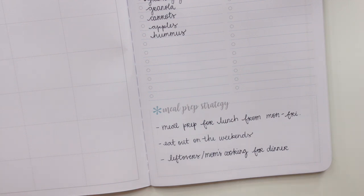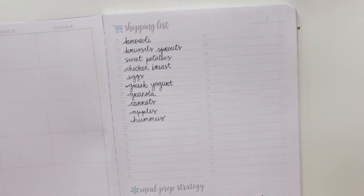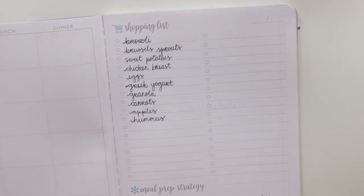Okay, so that is what my meal prep strategies are going to be for this week. I definitely have other ones, but I think this is what I'm going to mostly focus on, just as my first week of really transitioning into meal prepping. I've probably done this once in the past, but not really. So that is what I have right now. So let me go ahead and go to the grocery store to pick up all these things, and I'll see you guys in a little bit.